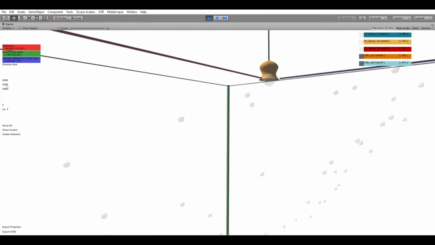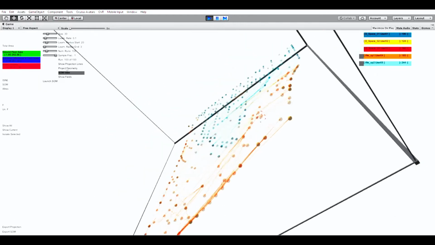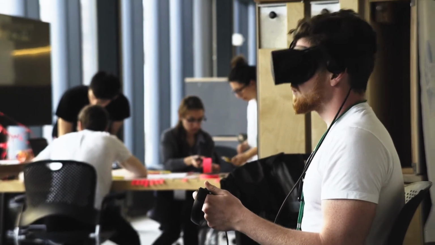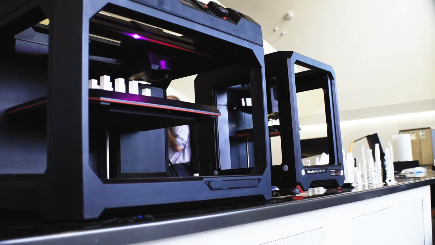We're using the VR to visualize and explore our 3D design space in a different way that you can't really see on a 2D monitor. What we're viewing in the VR is also what we're printing in 3D, so there's a relation between the two. They're the same data, just presented in a different way.